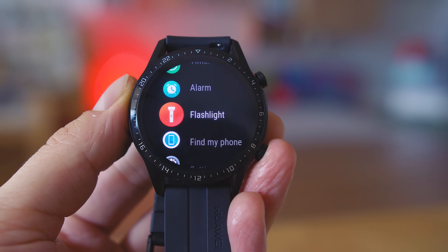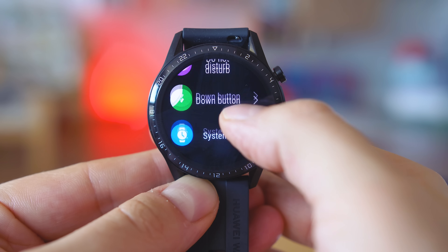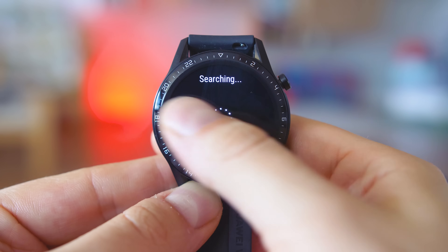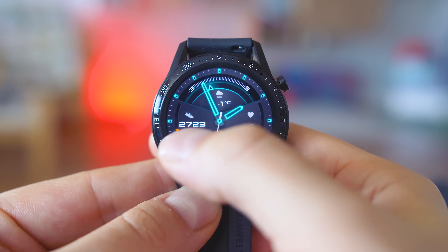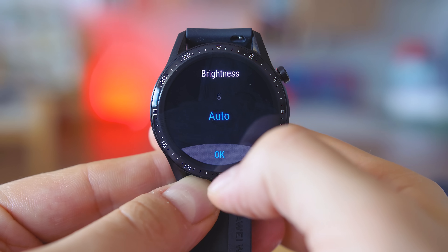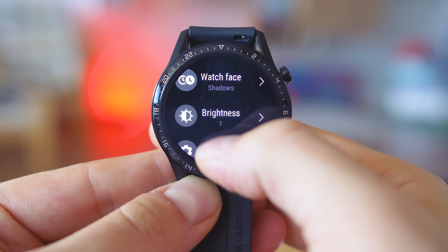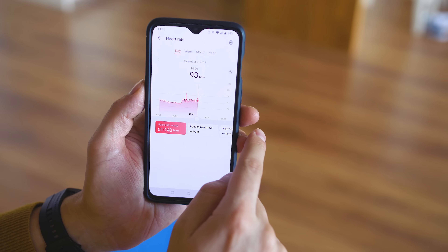Deeper in the settings you have controls about the display, speaker and button behavior. You can also fine-tune the always-on appearance with the possibility to change accent colors. We can compare the smartness of this watch to what Amazfit offered a couple of years ago with the first Pace and Stratos releases. However, we now have unfortunately fewer sports supported, although with more detailed info, better battery life and a premium-looking design. There are a few remaining features we may wish for, like a basic maps implementation, NFC, and probably easier file transfer — because uploading music files has to be done via the app and can take a long time.